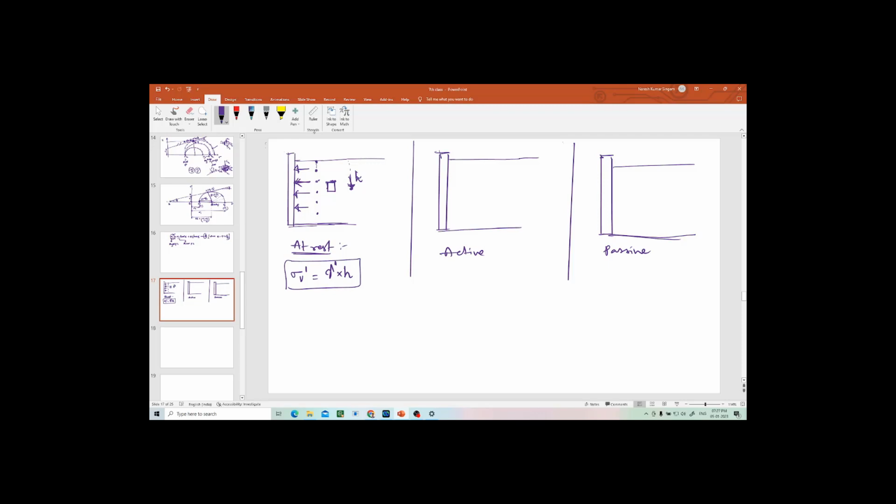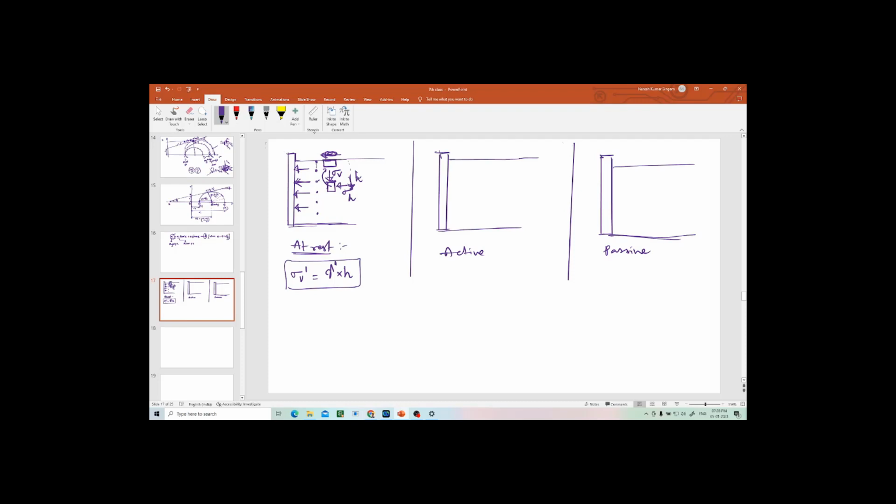So let us say when the wall is not moving, there is a certain sigma v and a certain sigma h. There are some certain values. Another thing here, if I take this element, it is nothing but a replication of the element just above it, that's it. Now there is no shear stress. If you see, nobody is applying any shear force, but what is happening, if you go down there is some vertical stress.